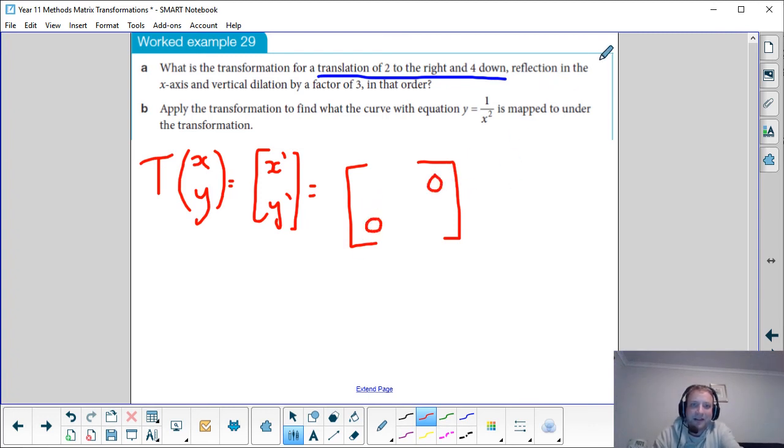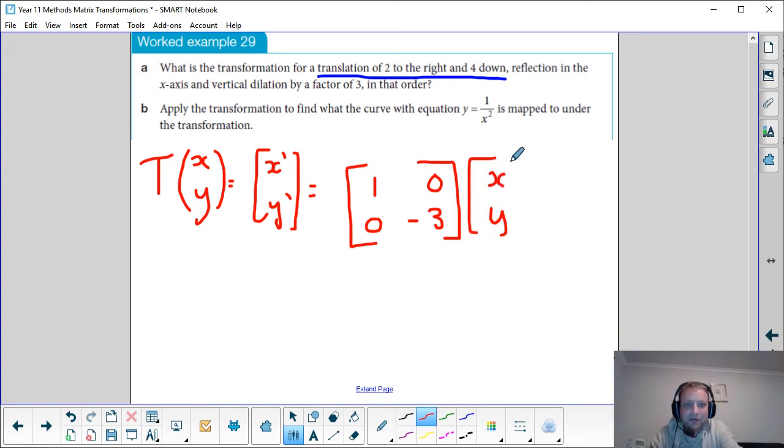We did just talk about the fact the reflection is in the x-axis, right? So we're reflecting across the x-axis, which means we're reflecting up and down. We're also dilating up and down vertically, which means everything's going into this part here. So there's a reflection, so you put a negative. There's a dilation, so you put a 3. Nothing's going on side to side right now. This is where x and y come into it.